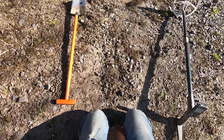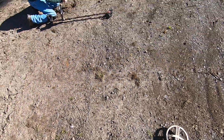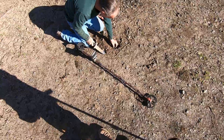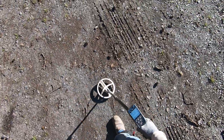Jim's using the Equinox for the first time today. I think it's scaring me, man. He wants the Equinox now because he's been looking to buy a new detector, and I'm letting him use my Equinox for today. I told him any rings he finds count on my ring count for the year. He can have the ring, but it counts on my ring count. Hey Jim — any rings you find, you can have, but they count on my ring count for the year. I'm digging in the gravel, man. Nobody wants to dig out here, dude — it scares them, man.